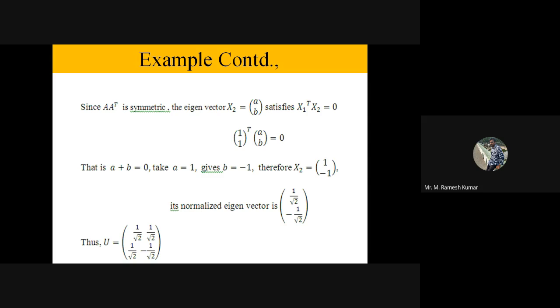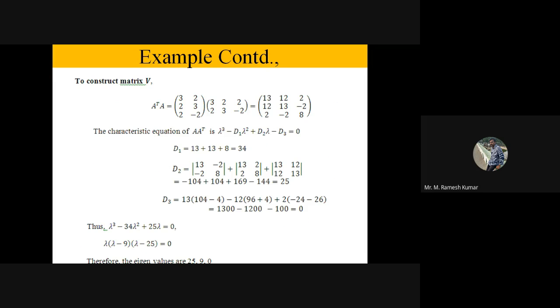Right now we are going to find V. How do you find V? Simply the normalized eigenvectors of A transpose A. So first write A transpose, then write A. Now multiply these two matrices. This order is 3 by 2 and this is 2 by 3 matrices. If we multiply these two matrices, we get a 3 by 3 matrix. In the previous case, A transpose, we got a 2 by 2 matrix, but here, A transpose A, we get a 3 by 3 matrix.